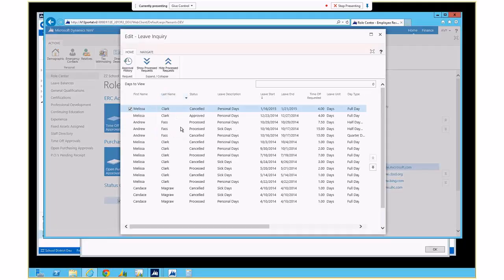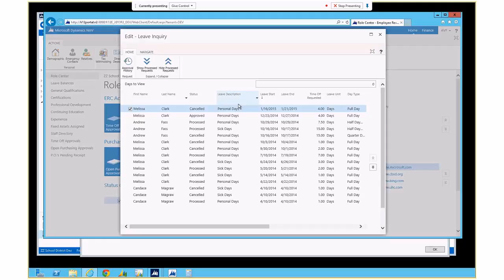So normally on a lot of these screens on the web client, we've limited their ability in this area of filtering, because we don't want them to for certain reasons. But in this case, we do. We want them to be able to understand that they can filter for different types of things. And so that's something else that you might want to show them how to do. But that's the leave inquiry capability.